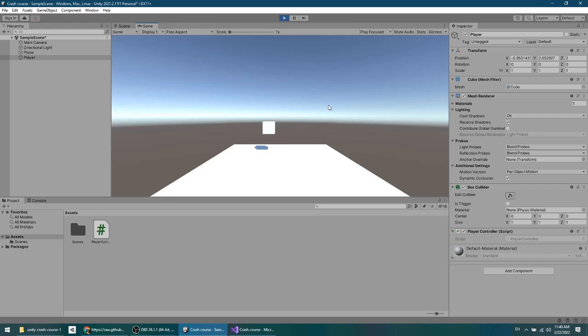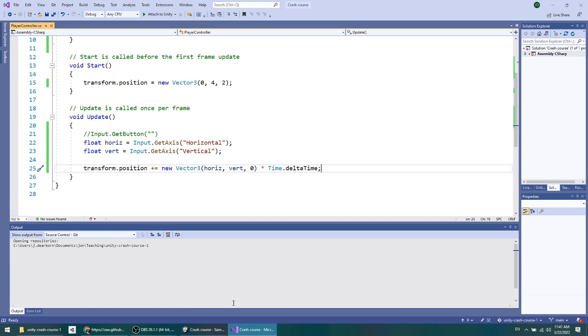You'll also notice there's a little bit of smoothing in the inputs. Keys are digital, they're either on or they're off, but Unity puts in some smoothing so that when you press the button, it doesn't give you exactly 1 right away. And when you release the button, it doesn't give you exactly 0 right away. There's a little bit of a delay there. So it makes it feel smoother off the bat, which is kind of nice. All right, so let's get back into the script.